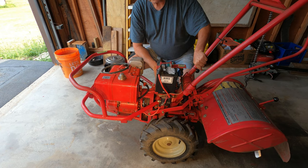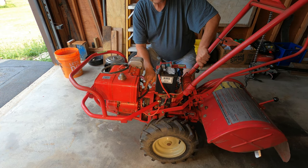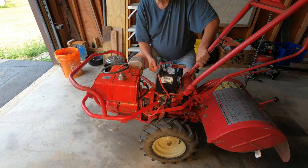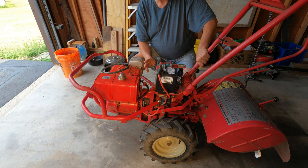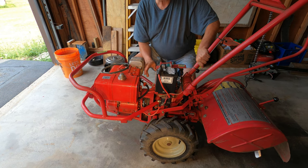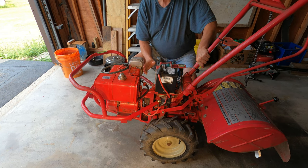The first time you look at this drive belt and the belt pulleys inside this cast housing, it looks nearly impossible to take the belt out without doing a lot of disassembly work. But I'm able to do it with just my bare hands and fingers, with no tools. It's actually a very simple concept. It's a little bit difficult to do, but in the end it takes less than 10 minutes.